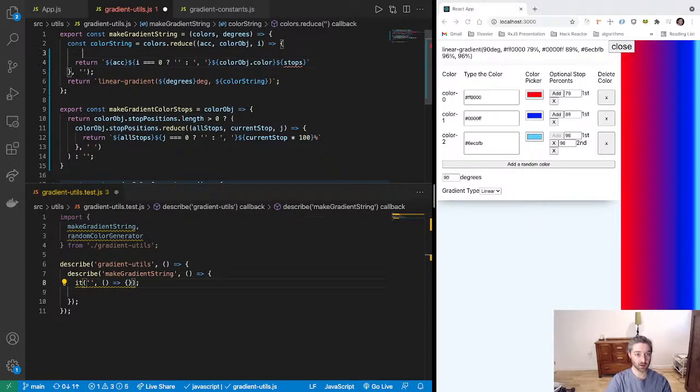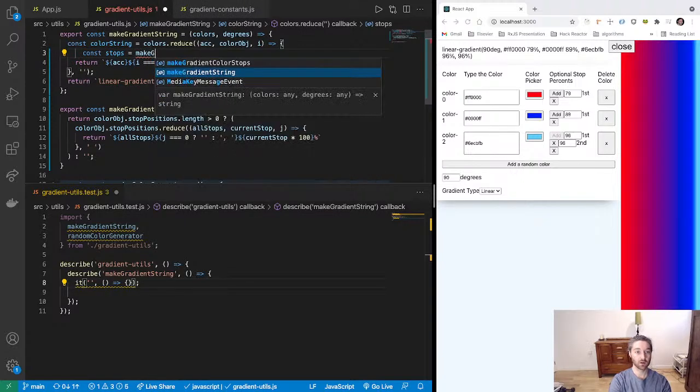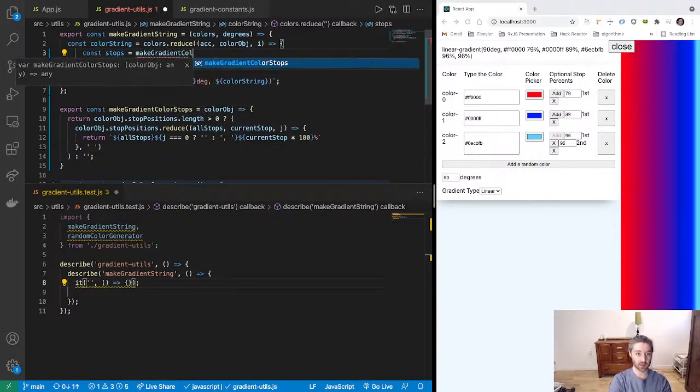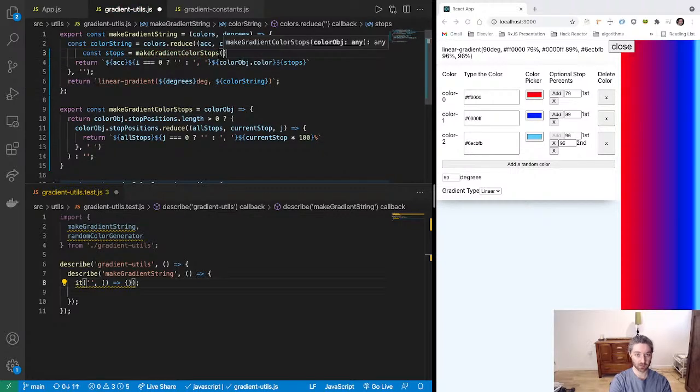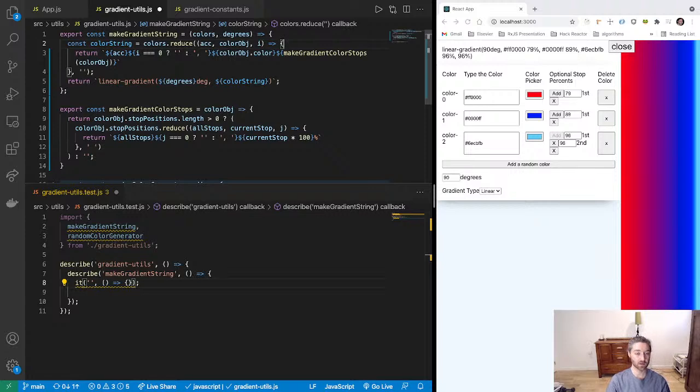And so here we do stops equals make gradient color stops, passing in the color object. We could even potentially do that inline here. Color object stop positions greater than 0, return.